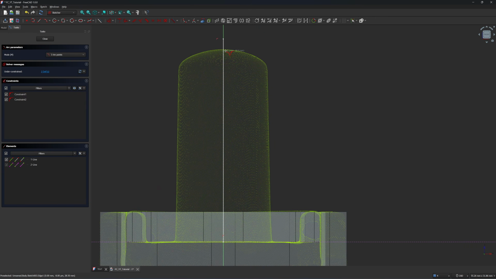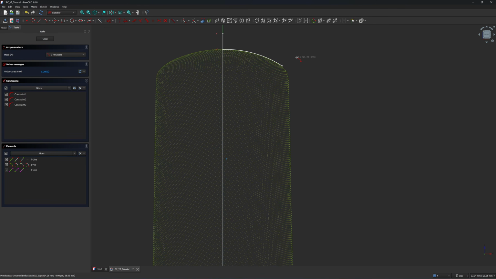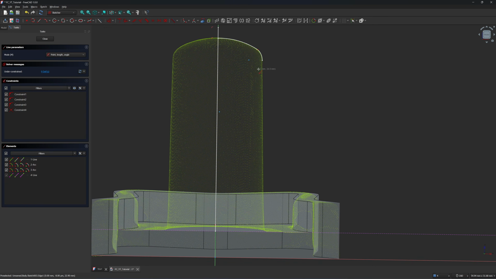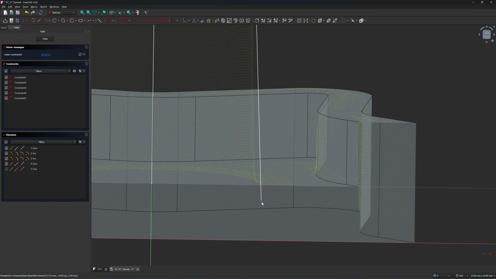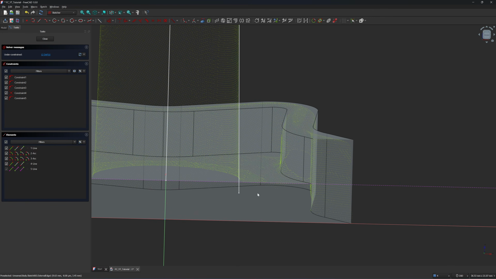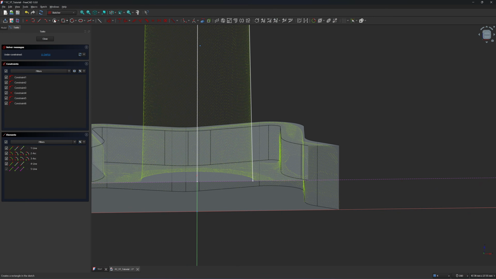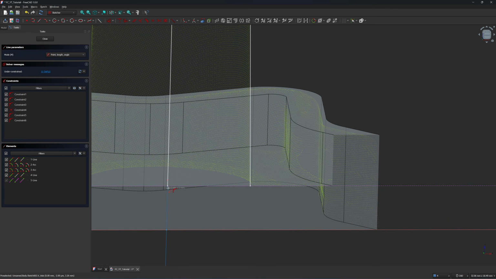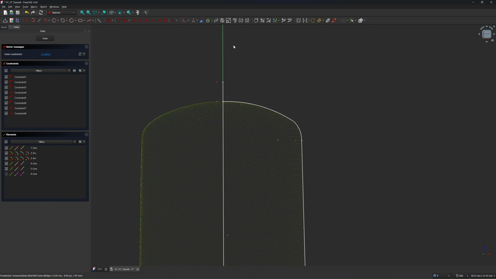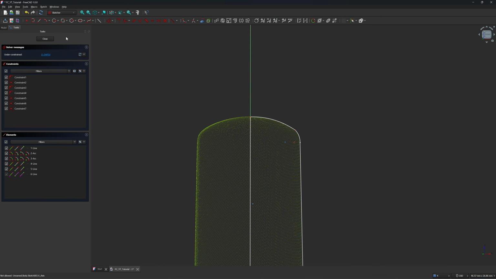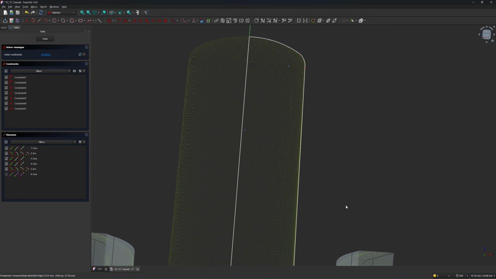So I click on 3 points. 1, 2, 3. I'm going to create a line. I think this one is a little bit tapered. I'm going to move it here, right? And then I'm going to trim it, right? I'm going to create a line to close the loop here, this line to this line. Okay, now the loop is closed. I forgot to trim this line, so I'm going to trim it. Okay, now the line is trimmed. Close it. So now the sketch is all closed.